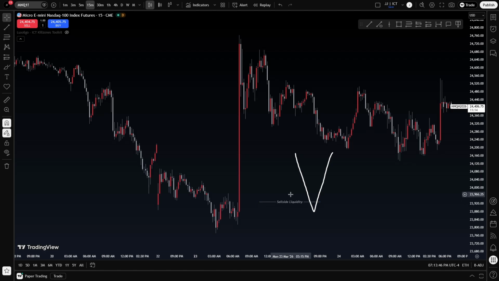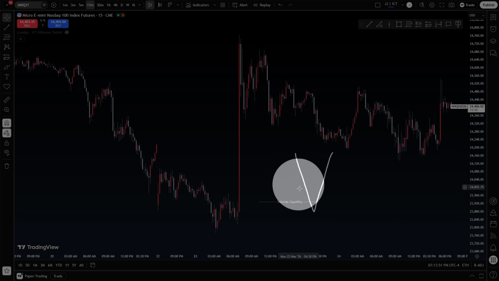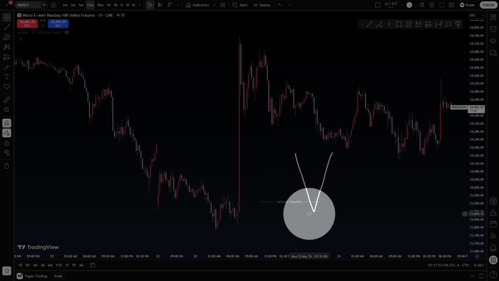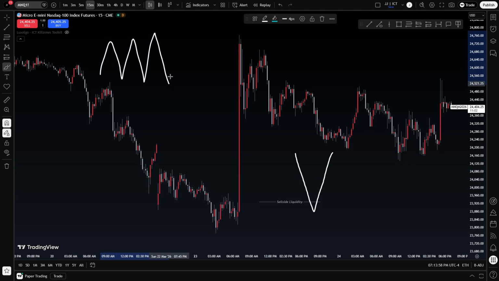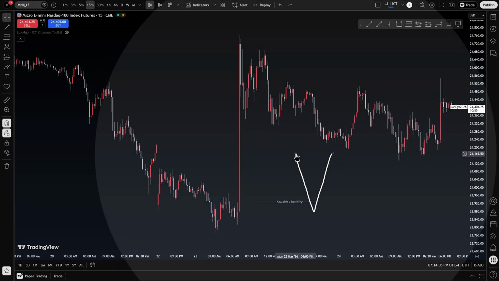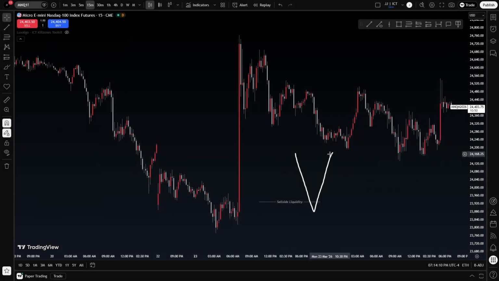It's literally a liquidity purge in which, when price is hunting the liquidity or purging it, it's displacing towards it. It's not like a balanced price range, where price goes back and forth consistently, 1, 2, 3, 4, without displacement. Here it's displacement down, and then displacement back out of it, at about the same speed as the first. Both are displacing. Let me find a couple of examples, and I'll be right back.